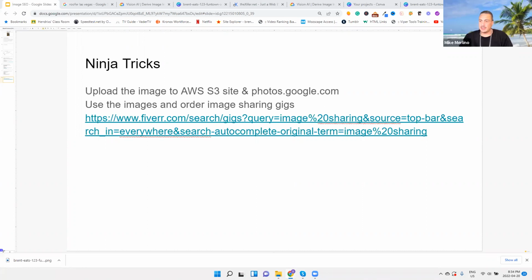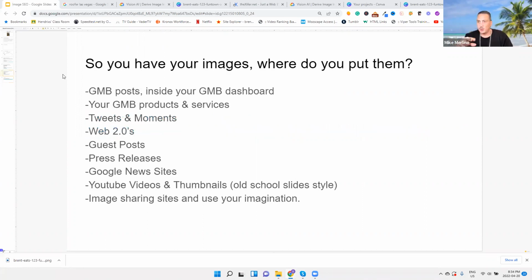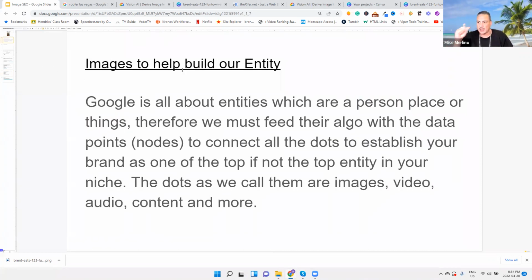So real quick, how does this affect ranking a GMB? Have you been here the whole time? I'm not trying to be an asshole, right? But we already said that. I said it at least twice already. You've got to feed Google entity. Let them know who you are. That's how it helps. Is doing this going to make your green grid? No, it's not. It's a part of the puzzle. You've got to stack pieces together. Connect the dots. This is a big dot.